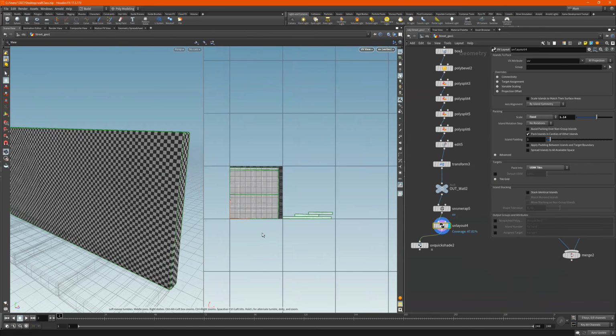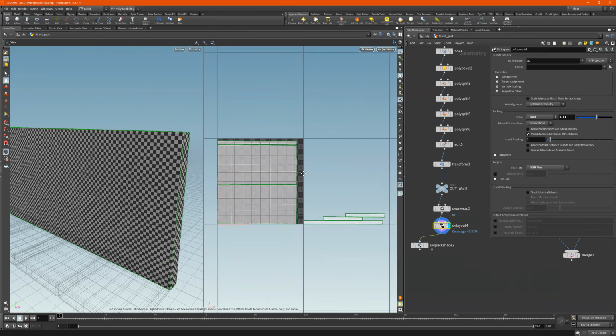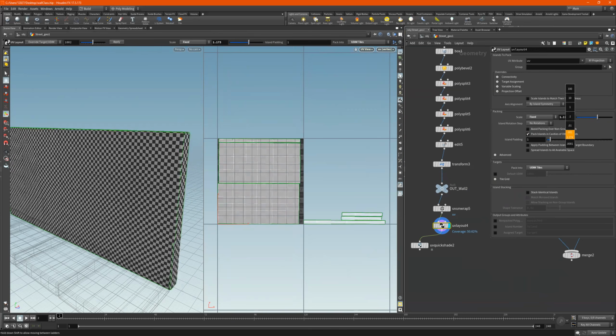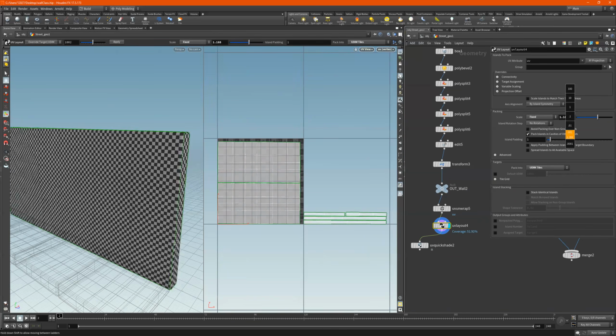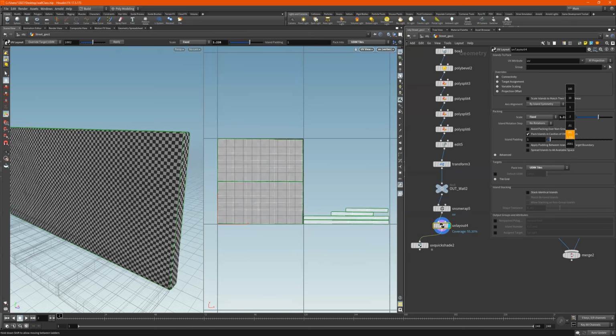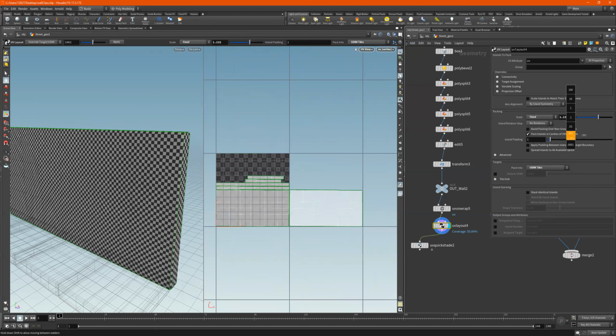If they ever go on the bottom, that means your UVs are scaled up way too large. But if I make these two faces as big as they can possibly be, then they're still cool, right? Once you start going too much over, that's still cool.